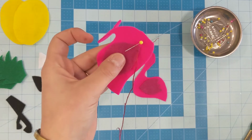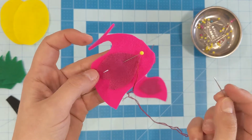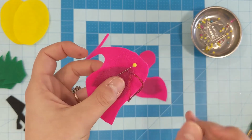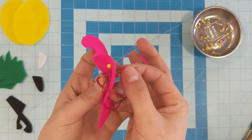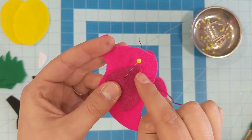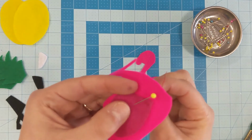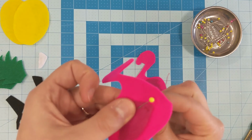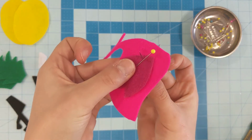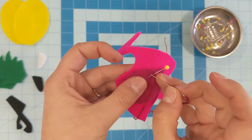And now that we're on the top half, I'm going to start stitching this direction to go all the way around. From the top, you go back in the top and you poke straight through both layers. Grab the needle from the bottom, pull tight, and you can see where I came out to where I went in creates a little stitch. Then I'm going to want to move over a little bit. And it's a good challenge to try and keep your stitches nice and even at this time. So you can see I'm coming up right over here, pull tight, and make another stitch.